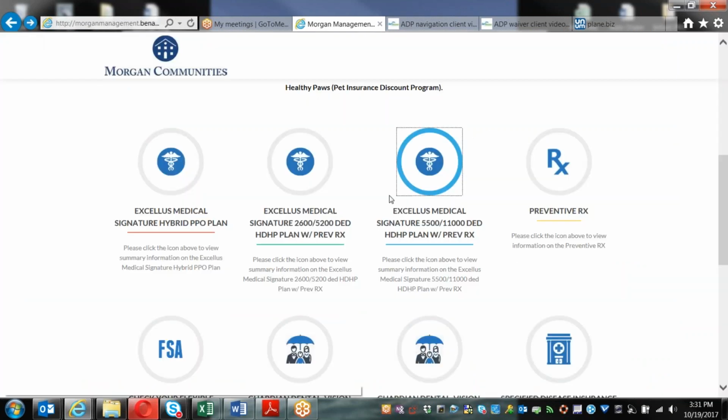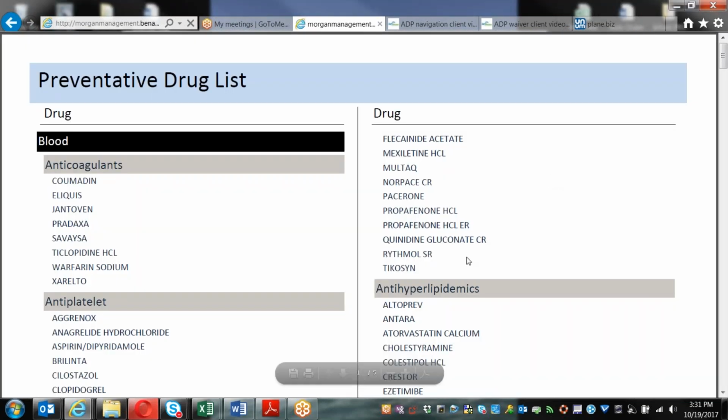If it's on the preventive list, this one. Correct. You got it. If it's on the list, they're paying for the cost. If it is on the list, it's covered in full. So if you have somebody who is extremely healthy and they're looking for ways to save money and their costs come more from the pharmacy side than they do the medical side, and that drug is on the list, this might be a perfect plan for them.